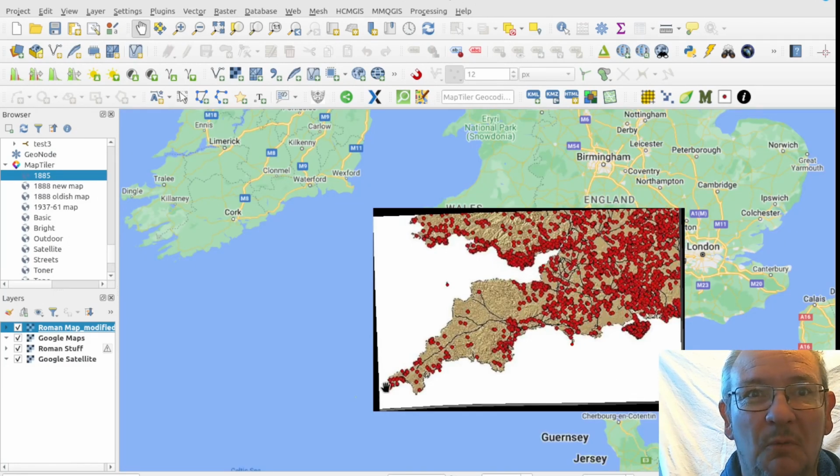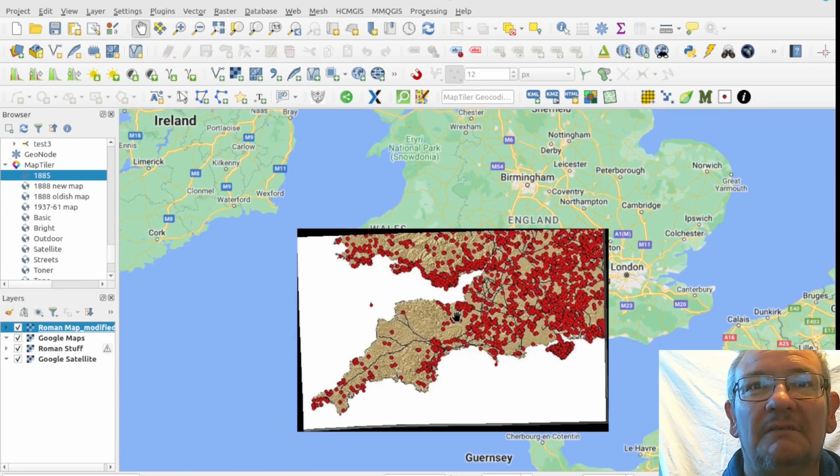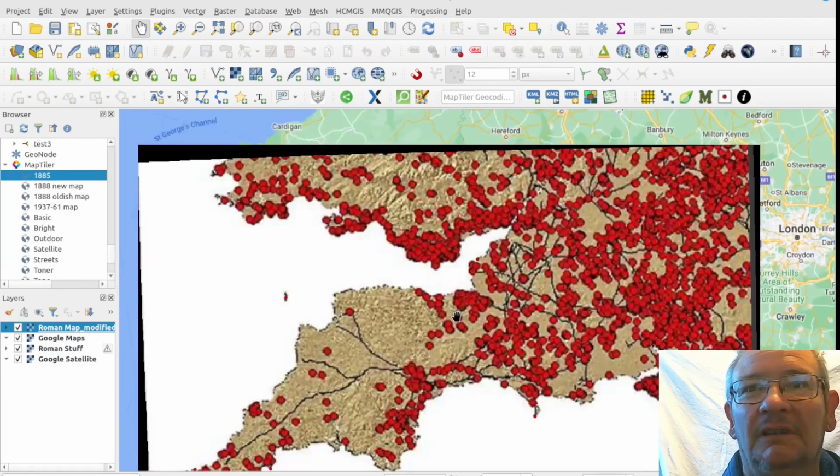Oh, there's a little bit more of a gap now than it had last time. Maybe some of the points are not quite perfect. So now look, is it a good match? A good match there, and a reasonable match up there.